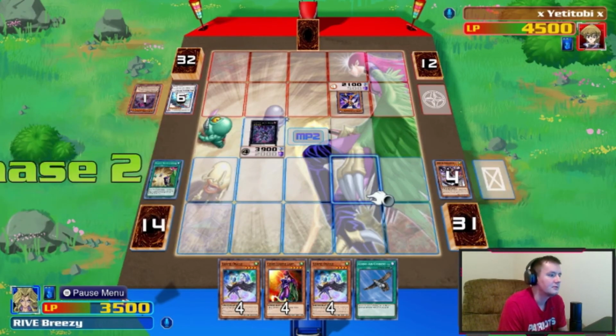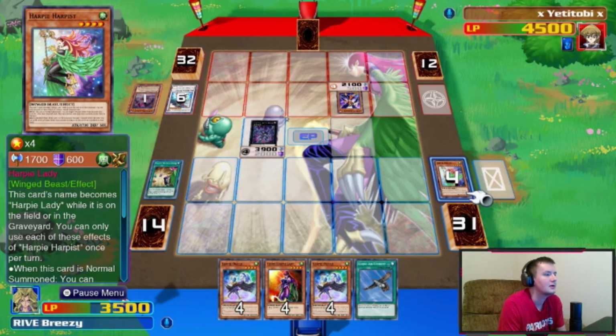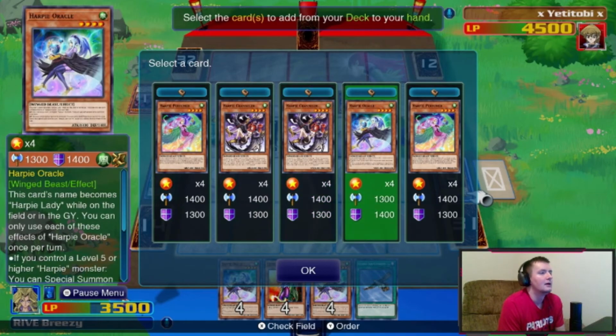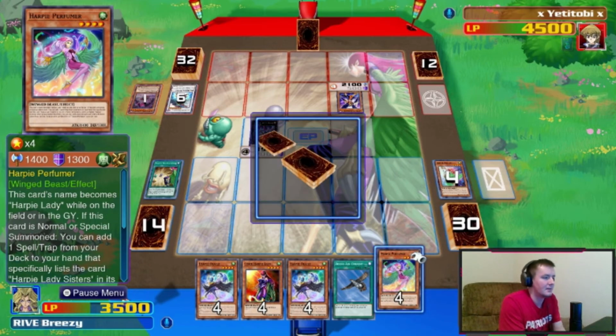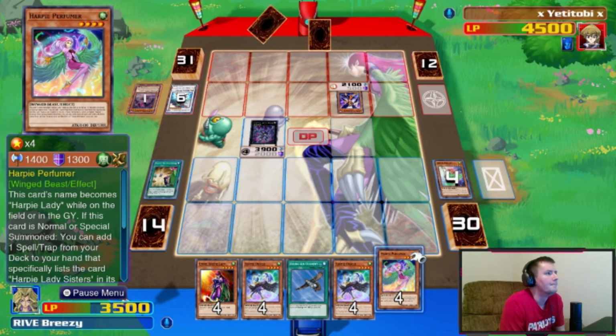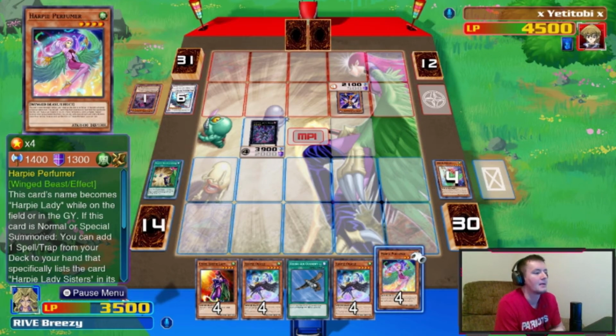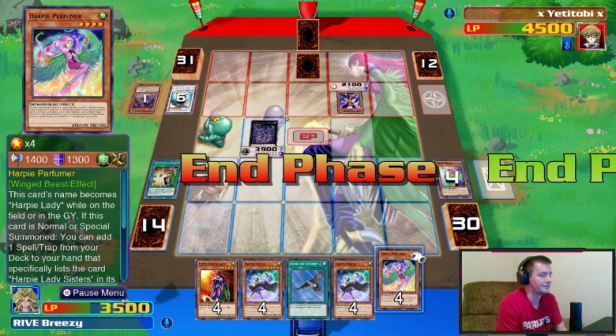Let's go to the end phase. We might have an ability activate. Harpy Harpist activates to let us search for a Harpy monster, which I'm going to grab Perfumer. I want to keep my Cyber Harpy ladies in my deck as long as possible. What's he gonna draw? I'm glad we have Rising Air Current here, because if we normal summon a Harpy at this moment, we have to destroy our field spell. Thank you. We at least get one summon here for free.